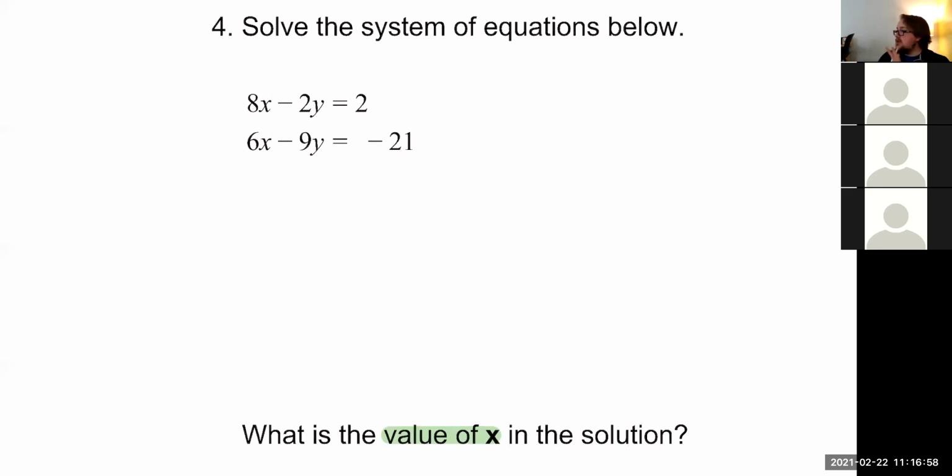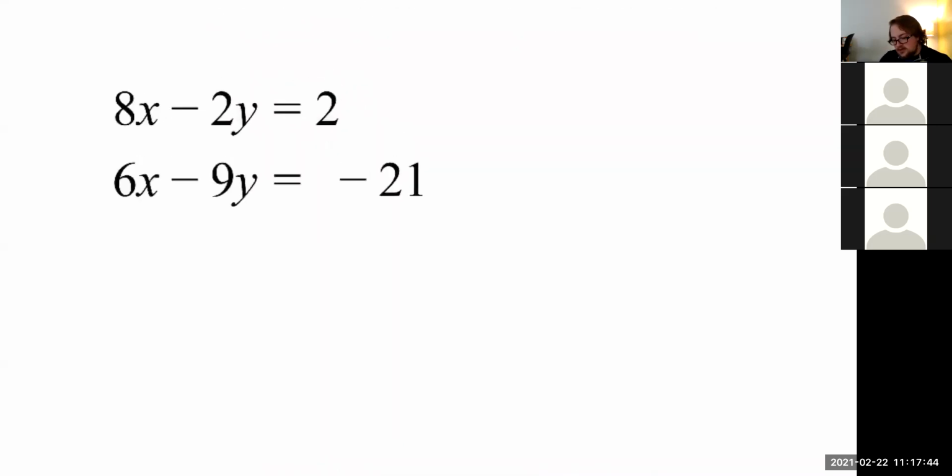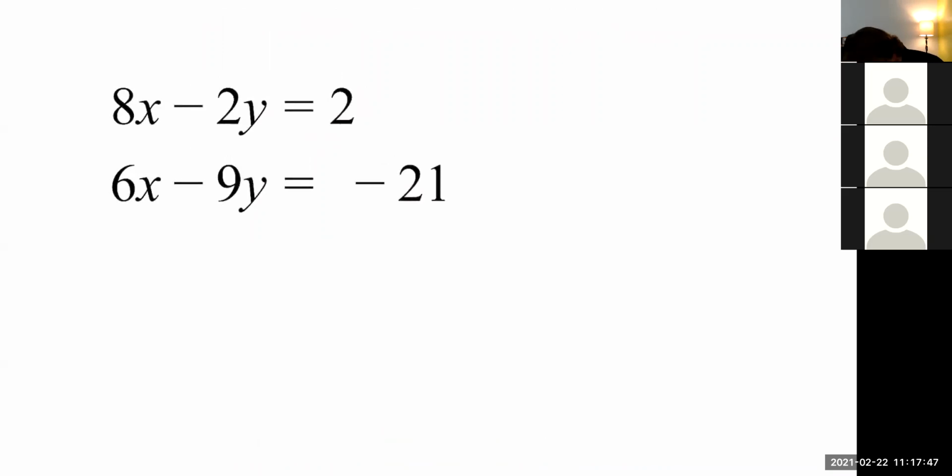So this is where knowing your multiples comes in handy, because if you know what you can eliminate, all the better. But I'm going to push it one step further and remind you what we're looking for, which in this case is what? We're looking for x. So would it make sense for us to try to eliminate the x's? No. Why? If I eliminated the x's, I would first end up finding the y, which is okay. That y would help me find the x, but it would double my workload. If I could come up with a way to eliminate my y's, what I'd be left with very quickly is what my x is. So that's my goal for you. Let's look at the y's.